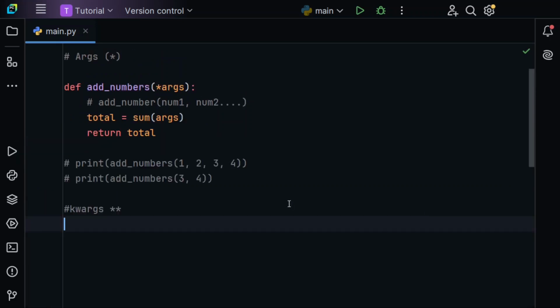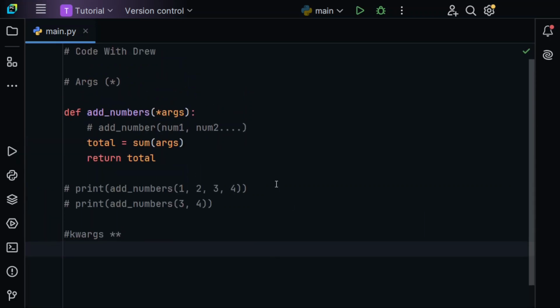When we talk about keyword arguments, instead of using random numbers, you want flexible details. Let's say a user profile, but you don't know how much detail this user is going to provide. This user provides just first name and last name. Is he also going to provide date of birth, age, best friends, next of kin? Is he going to provide some other information? So you use the double asterisk to collect them into a dictionary.